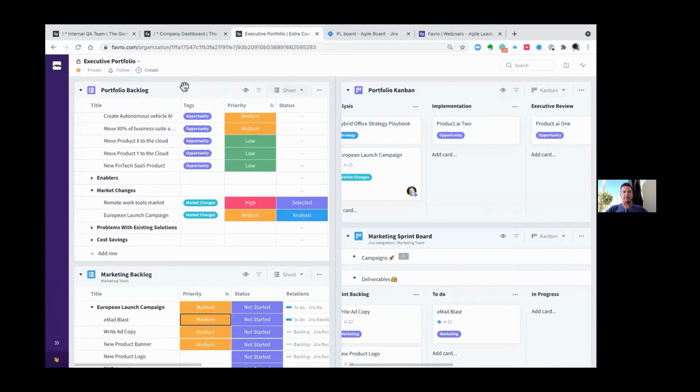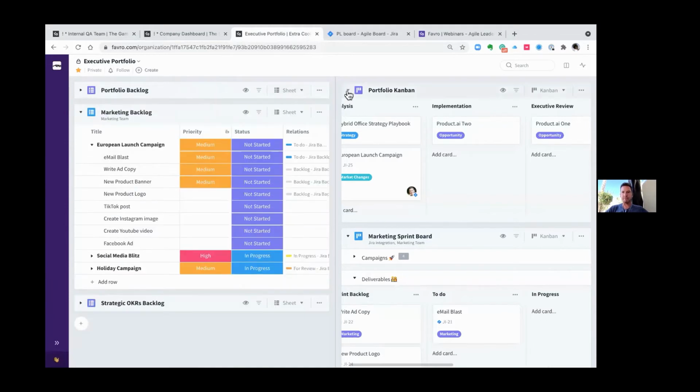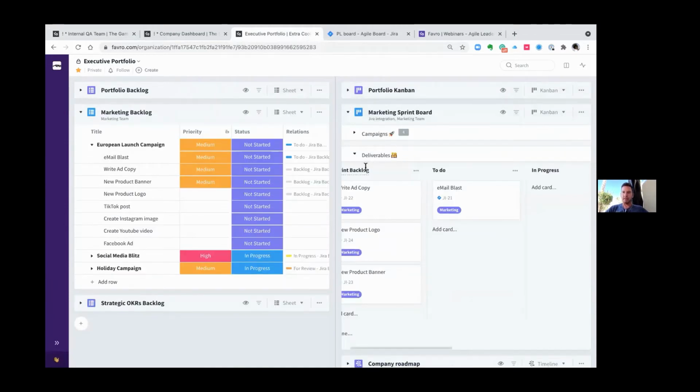Maybe you have a marketing team and they're working out of a marketing backlog that looks like this in Favro, but they need to work with maybe a development team that's in Jira to keep those releases in sync, especially in a SaaS type situation. Everything needs to stay in sync for those frequent releases, including marketing and development. Or maybe it's an external marketing team working in Jira. It would be the same thing.